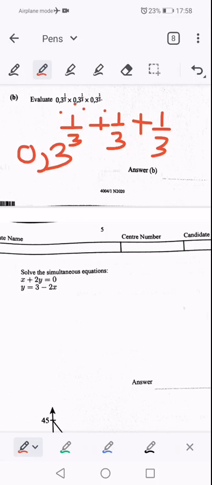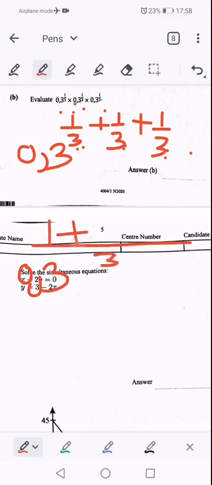If the denominators are the same, then 3 is the denominator and nothing is going to change there. Or maybe you want me to show all the working. 0,3 to the power of the common denominator, that is 3. Then 3 into 3, 1. 1 times 1, 1 plus 3 into 3, 1. 1 times 1, 1. 3 into 3, 1. 1 times 1, 1. So you get 1 plus 1 plus 1 all over 3.